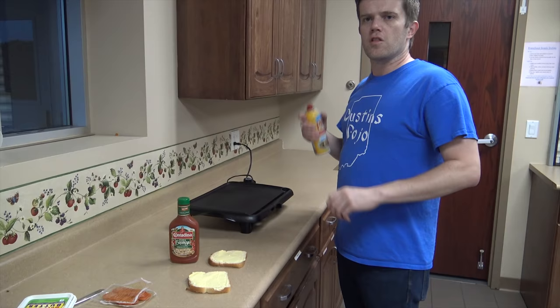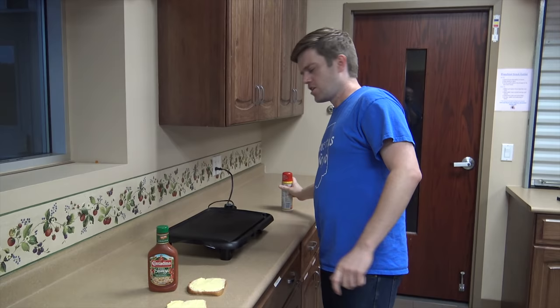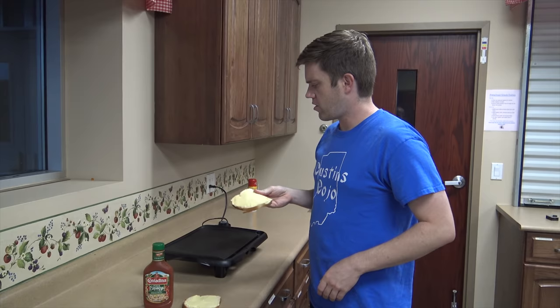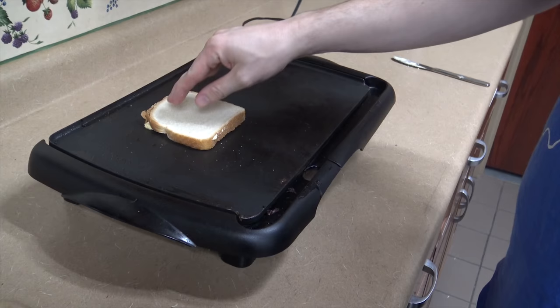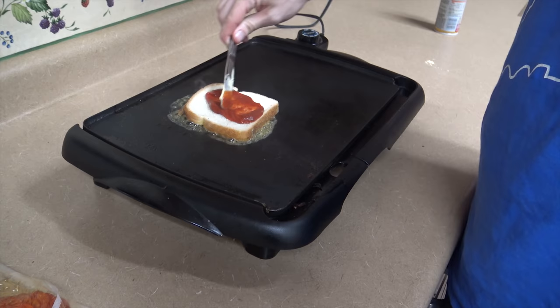The next step, you have to act very quickly. First, spray the surface with cooking spray so it doesn't stick. If you don't have it, that's okay because you already buttered up the bread — that should be enough. You throw the bread onto the burner. You'll hear it sizzling. You've got to act really fast because you don't want to burn your bread. First, put on a generous portion of sauce. You can use the same knife you used to spread your butter to spread your sauce around the bread. Make sure you get it all over the entire portion of the bread.